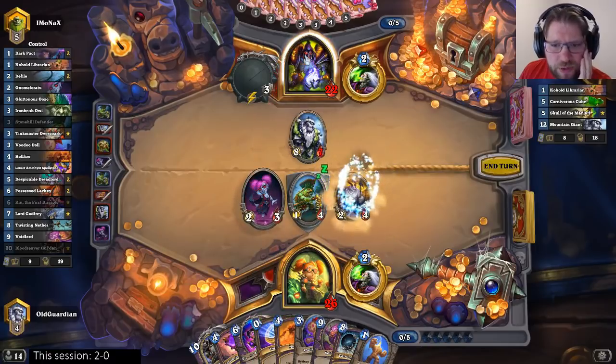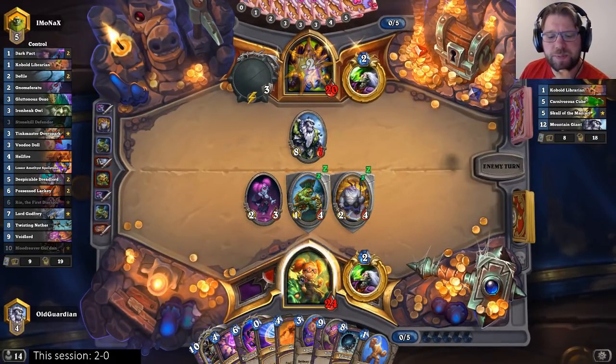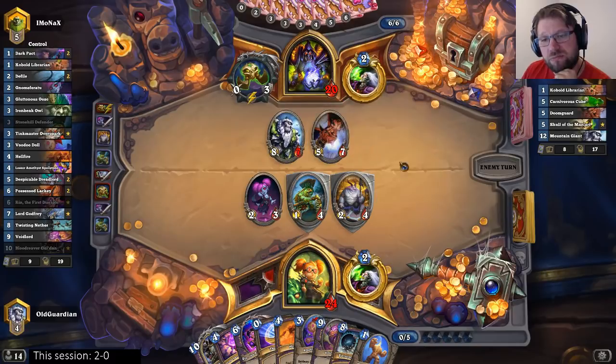I think I need to play the homunculus here too. Let's see. That buffs up my spellstone to full. So spellstone can kill a Doom God, maybe.